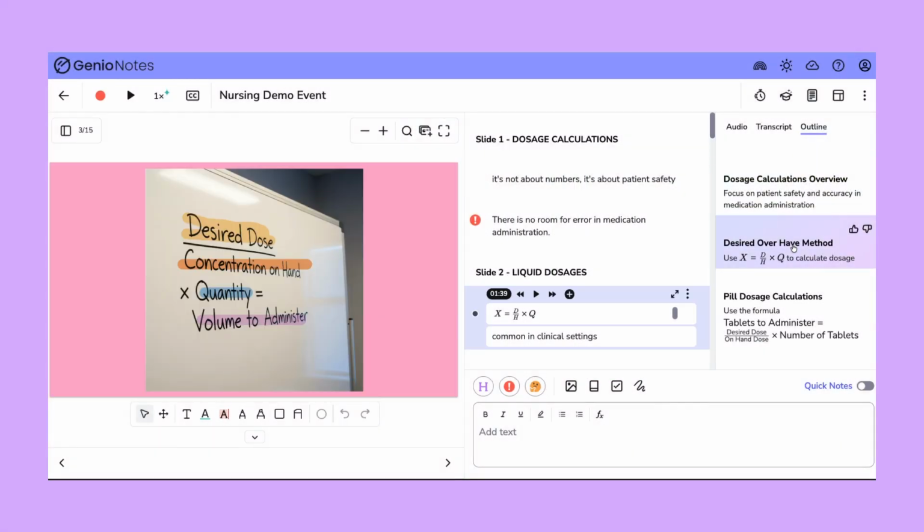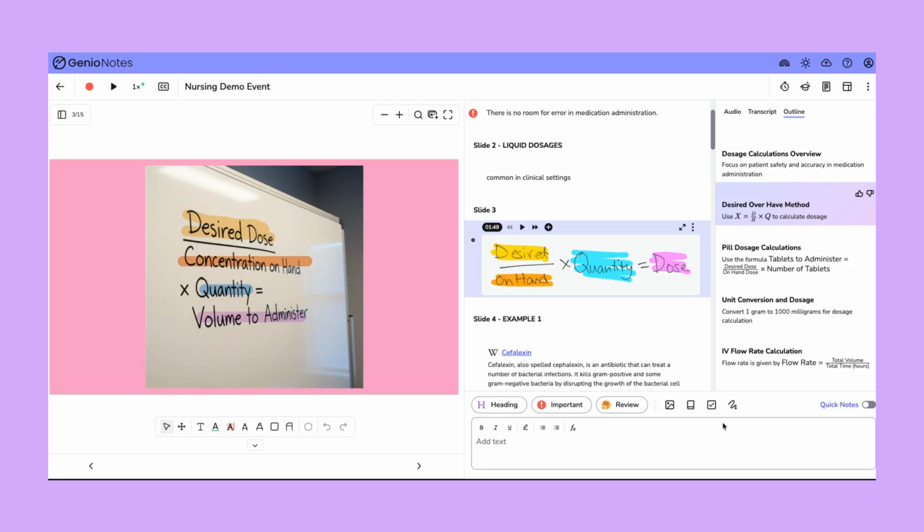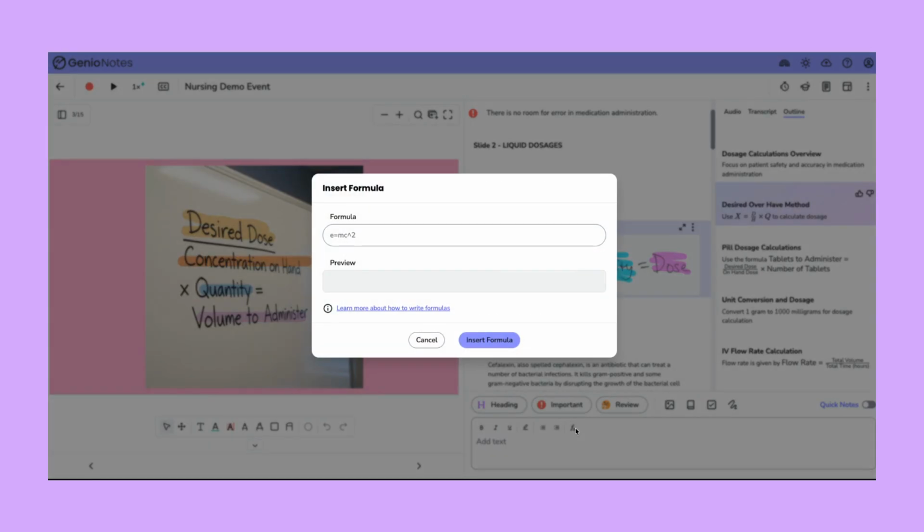Our Formula tool allows you to capture complex equations in class by creating fully formatted formulas that can be posted directly to your notes feed. To get started, select the Formula button in the Formatting toolbar to open the editor. Simply type or copy and paste your formula into the text box at the top, and you'll see a beautifully formatted preview appear in the box below, almost instantly.